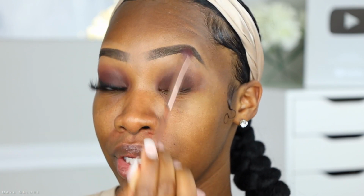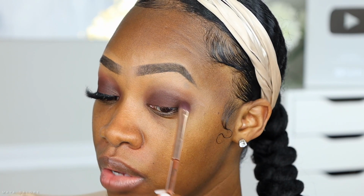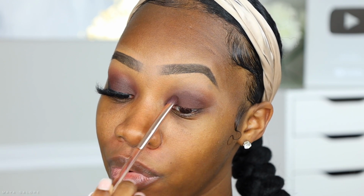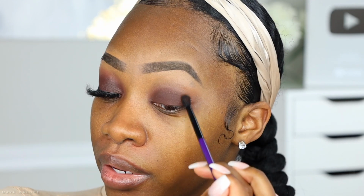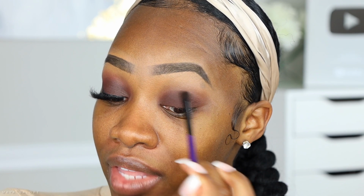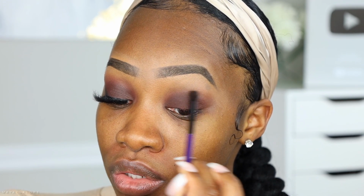And I'm doing the exact same thing, going in that same upside down U shape to apply this on the eye. We don't want to, like I said, bring it too far up or too far out. You kind of just want to leave it there so that you have more control of where the color is going. From there, I'm going to take the same brush that I used to blend out the cream base, just to soften the edges of this before we blend it out into a different color.